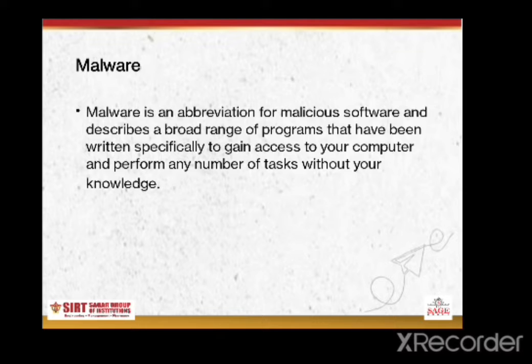Now if I'm talking about malware, it is an abbreviation of malicious software. There are different types of malicious software that destroy our system performance. So these are the different types of viruses or malwares or malicious programs that harm our system. Malware is a type of program that has been written specially to gain access to a computer and perform any number of tasks without your knowledge. So this is malware.